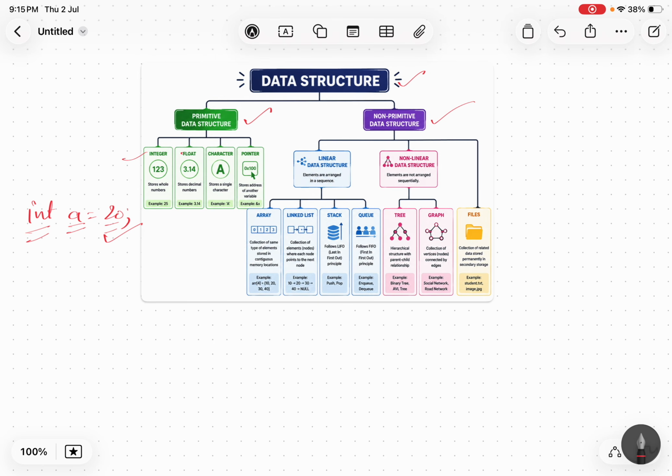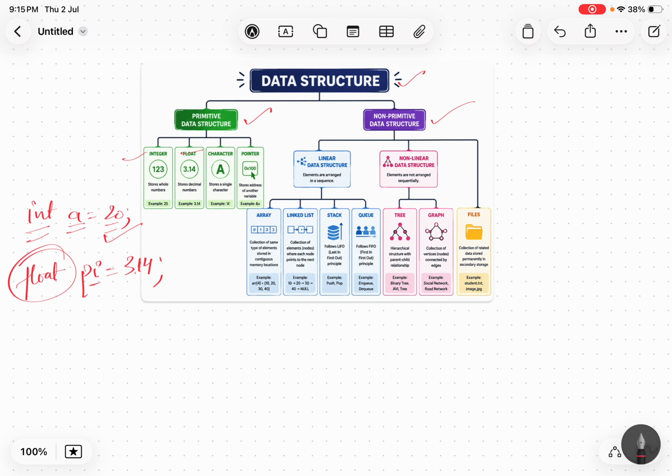Next is float. This data type stores decimal numbers. For example, float is the data type, pi is the variable, and 3.14 is the value, right? That means this variable pi is of float data type and stores the value 3.14. Next is the character data type.